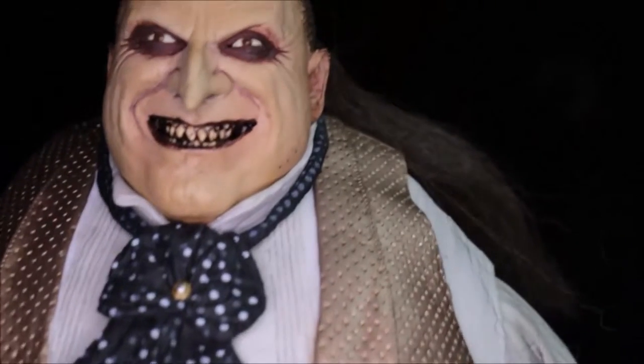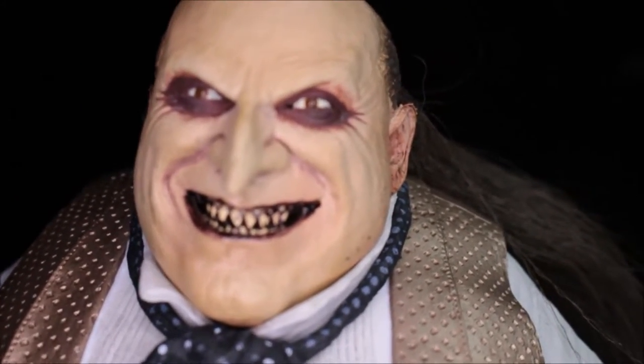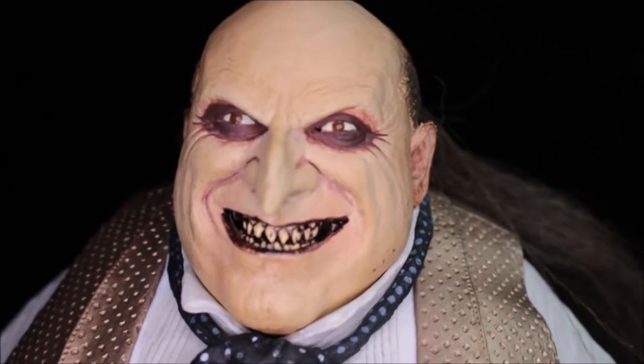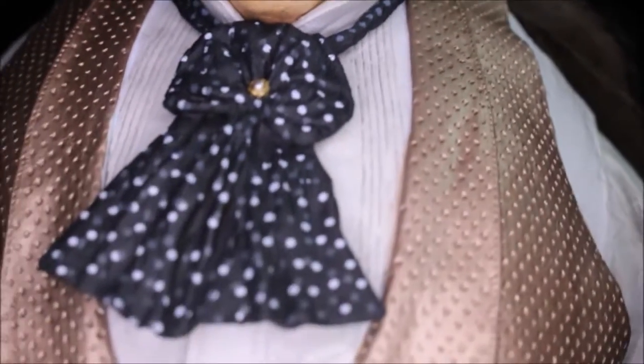Detail, let me see. There's a little hole right here in the eye. I don't know if you could see it. So it's not defective or anything like that. That's where you put the eyeglass. And I'll put it on in a bit. Let me see. I like the detail.